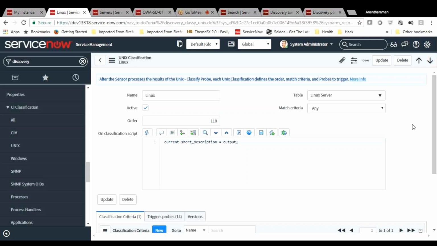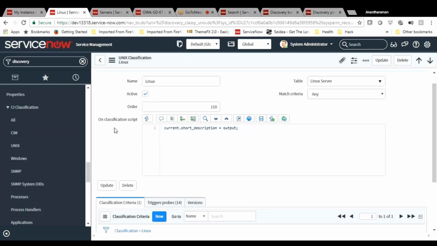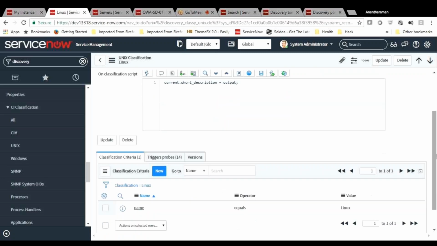And then if the name is equal to Linux, that means it's a Linux classification, like it's a Linux server. Yeah, correct. So this is an on-classification script, which means that once the classification is done, the particular CI's short description will be the output of what we got from the classification. Okay, got it. So the output is Linux. We can do it later. Yeah, we don't have to jump. I'm just showing you all this stuff.